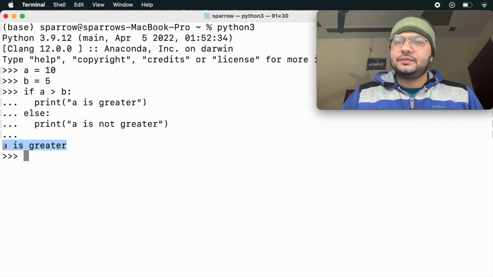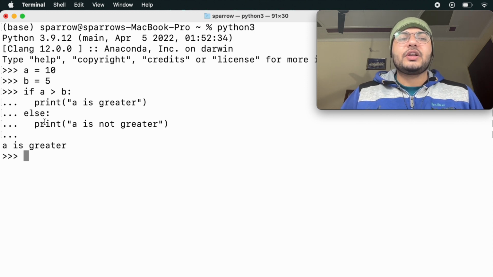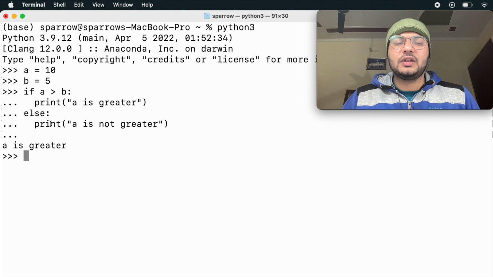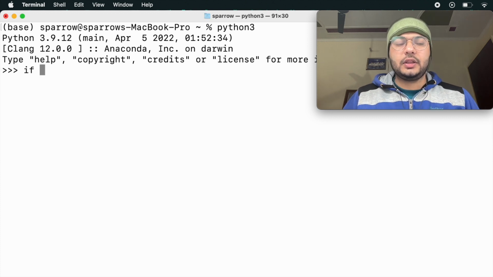Okay, now let's quickly understand one more concept. Sometimes what happens is within this else we want to again write some if else conditions. So instead of again writing if inside this else, there is something called ELIF, or in C++ and C we have the else if keyword that we use. Let me just show you quickly.